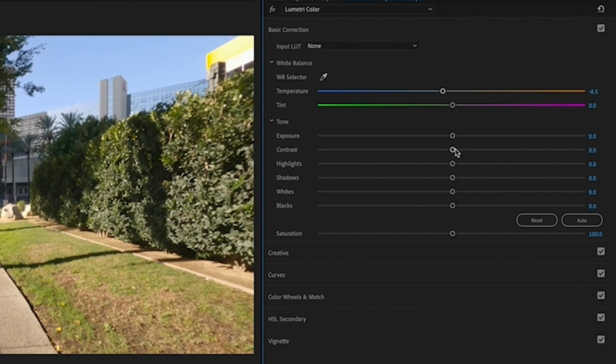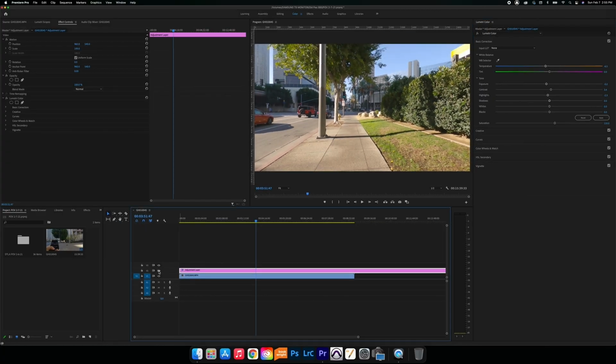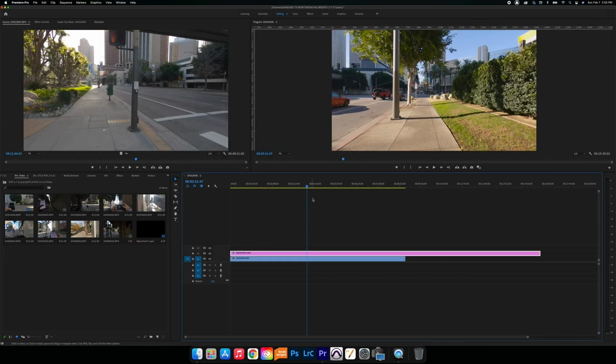a little bit just because it is a little on the warmer side, and I'm not a huge fan of warmer tones, at least in video. And bring the exposure down a little bit, increase the saturation up to 110, and that looks pretty good so far, and that's it. Then you turn it on and off to see the difference. It looks better. It's GoPro footage. I'm not going to stress if it looks perfect or not because no one takes that stuff seriously.